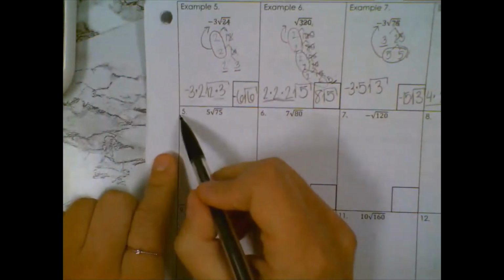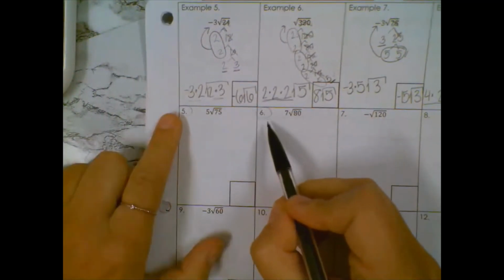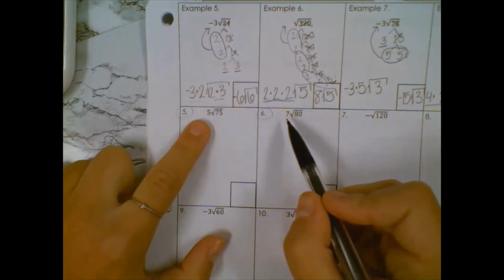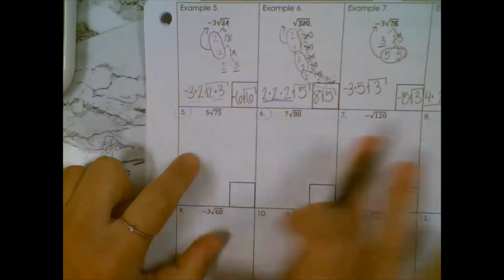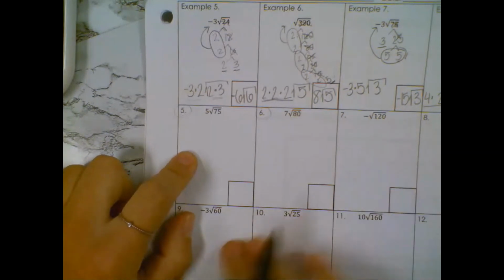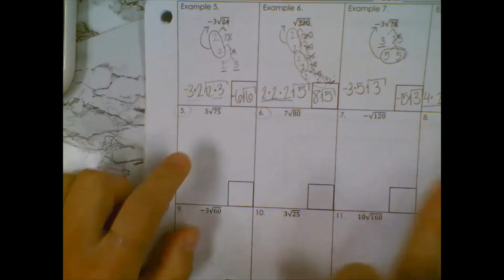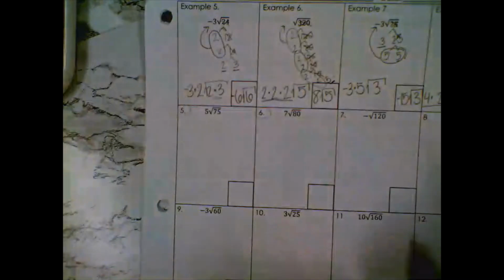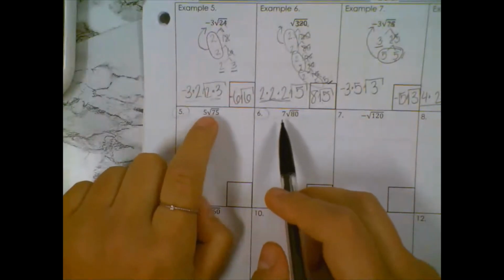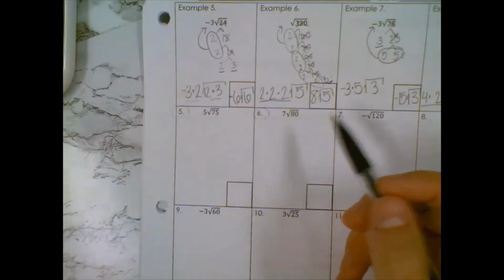Okay. So what I'm going to have you guys do is try 5 and 6 on your own. So go ahead and pause the video, do that now. Check with the video, and then we're going to save the rest as kind of our check for tomorrow to see how we do. We'll review a couple, and then I'll have you do some on your own tomorrow to see how we do. So try 5 and 6, pause the video, and then play it, see how you did.